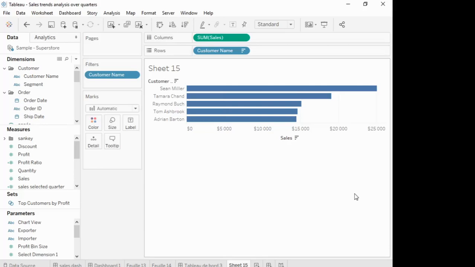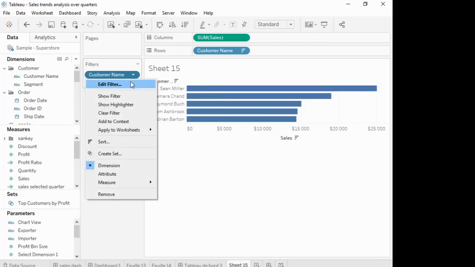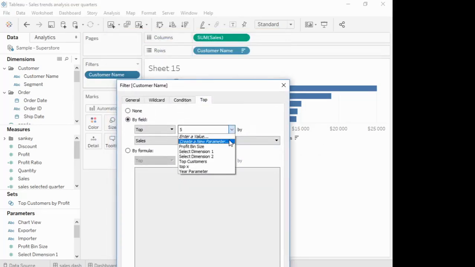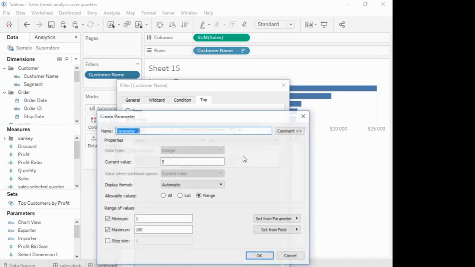Sometimes the user wants to display 5, sometimes 10 top, etc. So how can I give the user the ability to choose how many top customers he wants to display? This is possible using a parameter. So here, rather than putting a constant, I will choose create new parameter.